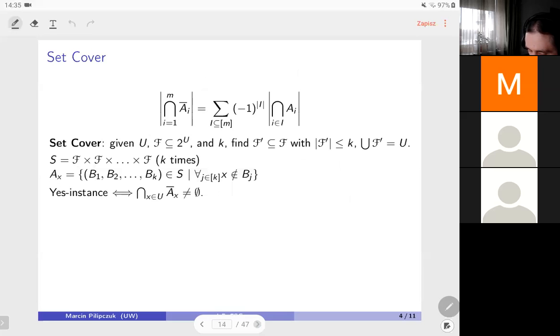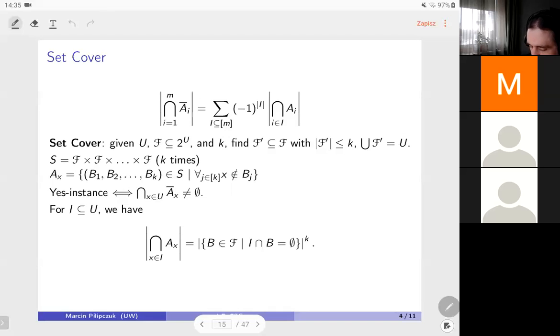We're really interested in the question whether this is zero or not, whether this is greater than zero or not, whether there is any solution that misses nobody. So everybody's covered, so it's in no A_X. Remember, A_X are these solutions that are wrong because they don't cover X. Okay, so this is difficult. So maybe let's look at this side.